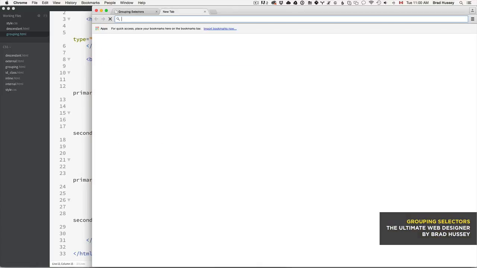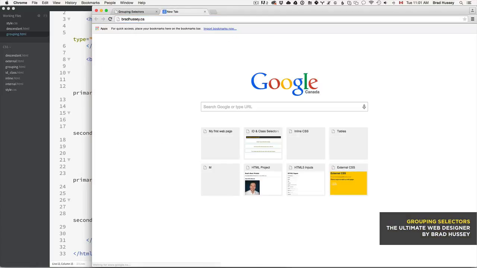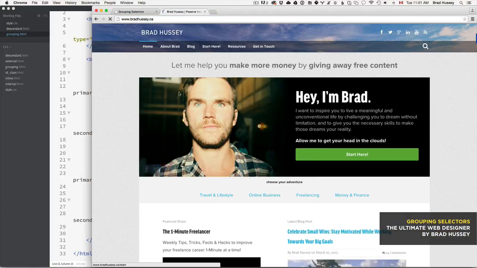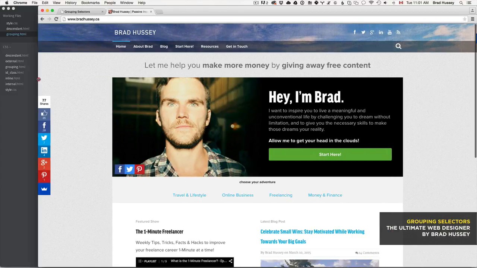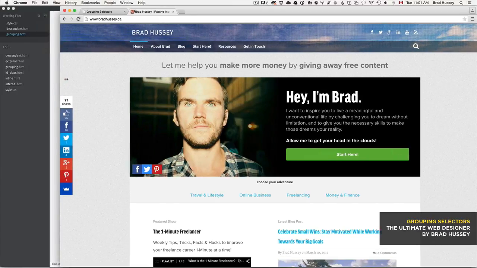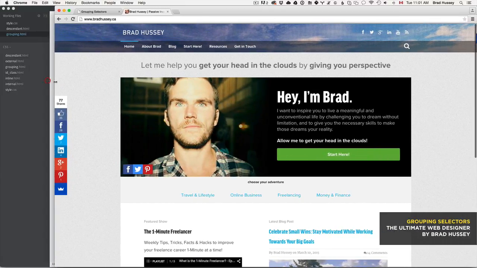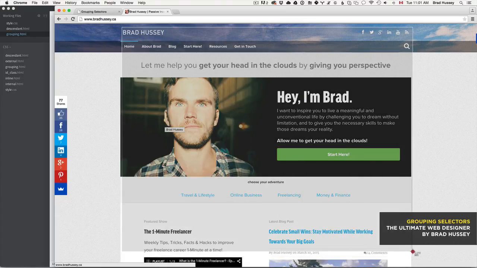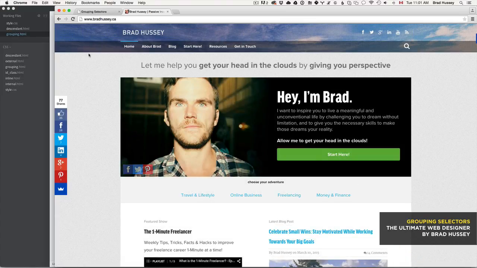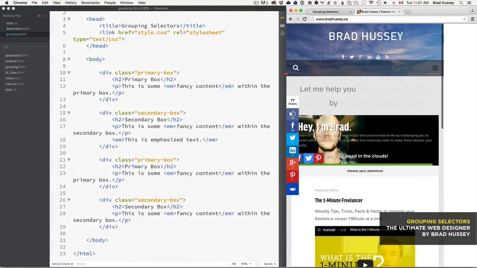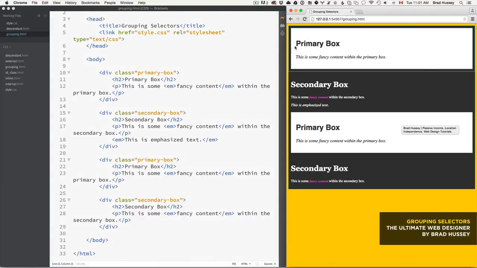Let's say, for example, let's go to my website here. You can see that this content in the center doesn't actually span the full width. It takes up most of the width, but it's centered within the middle of the browser. This whole container here is centered within the middle of the browser. Now there are elements that are full width, like this header and the background and the footer, but the main content is centered within the browser.